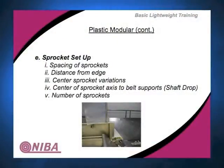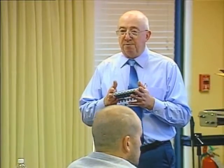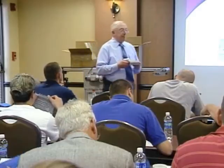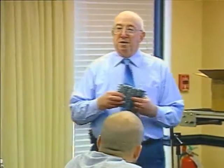Sprockets. All of these run sprockets, obviously. The general rule of thumb for spacing of sprockets is 1 every 6 inches plus 1. Okay? 1 every 6 inches of width plus 1. So if you have a 24-inch wide belt, that's going to be how many? 5. What was that again, please? One general spacing rule is 1 every 6 inches of width plus 1, for the drive sprockets. So if you have a 12-inch wide belt, how many sprockets? 3. I'm trying to keep these real simple numbers. Okay? That's the rule for sprockets.